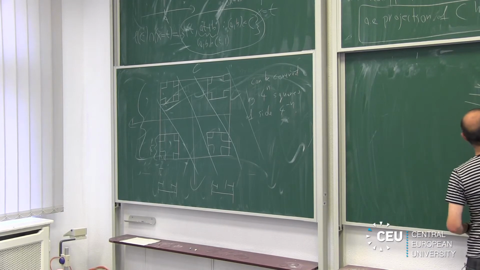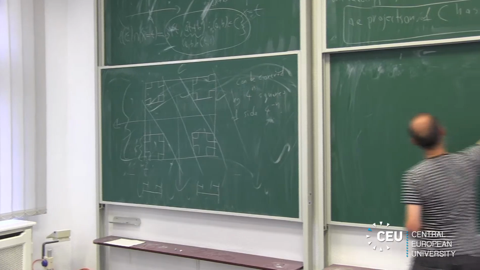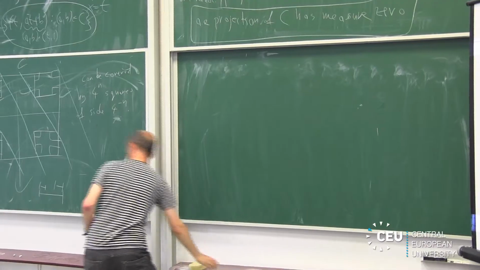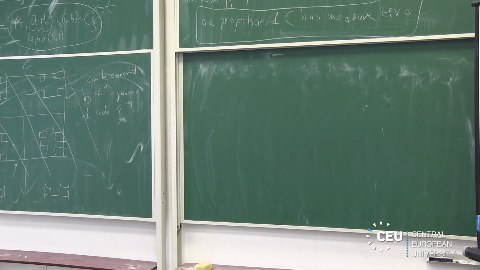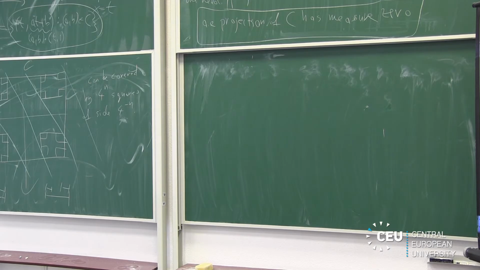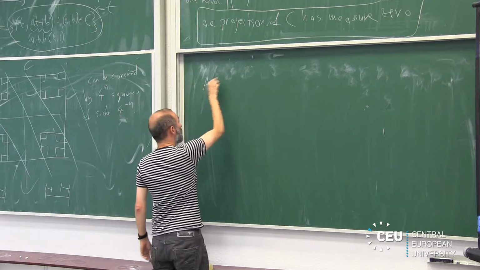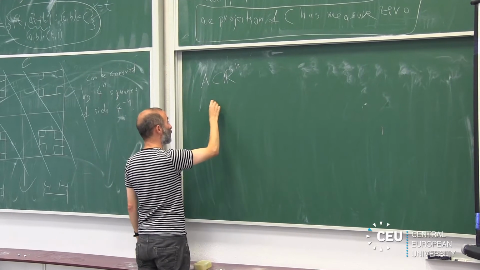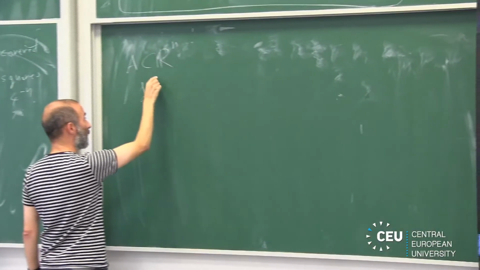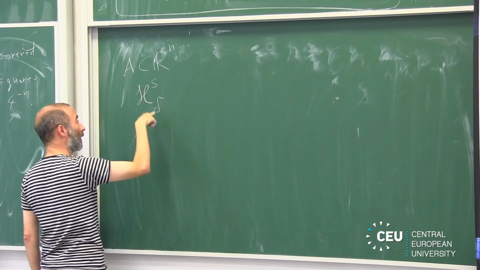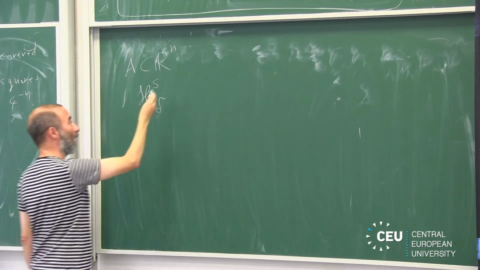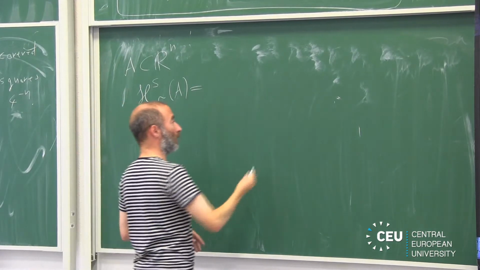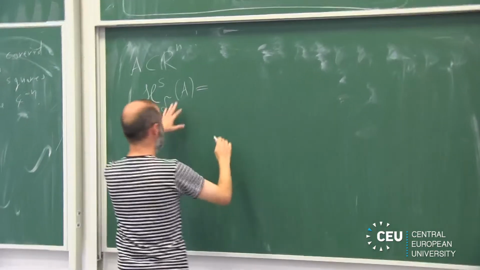So quickly, let's recall the Hausdorff measure and Hausdorff dimension. Oh, I need more chalk. So we have a subset of R^n, and we want to define the s-dimensional Hausdorff measure. We cannot define that immediately. First, we will define a pre-measure or something, which would be the natural thing, but unfortunately there is some extra stuff we have to do.